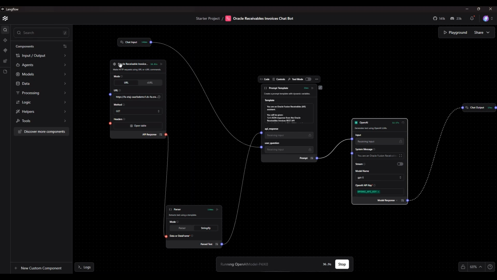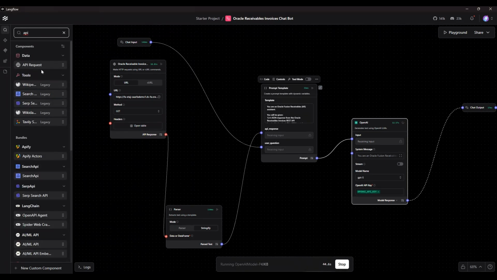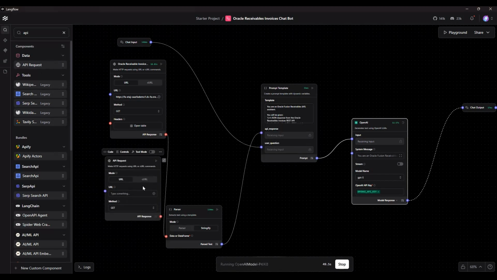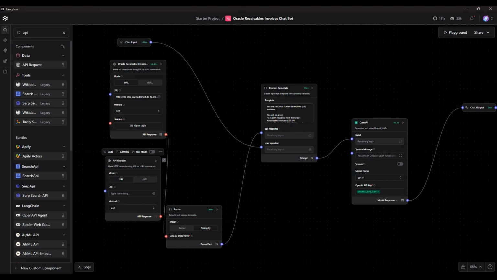While that comes up, we'll just discuss. You can add more tools here. You can go and say API tool, and then API request. You can drop it here and connect it to the REST API, like receivables, payments, and then customers and all that. You can hook it up to different prompts, different parsers, different OpenAI. At the end of the day, you need to know what you're designing. Based on that design, at the output, you can answer questions like which customer did what. So you need to make sure that the REST API is currently linked into this.